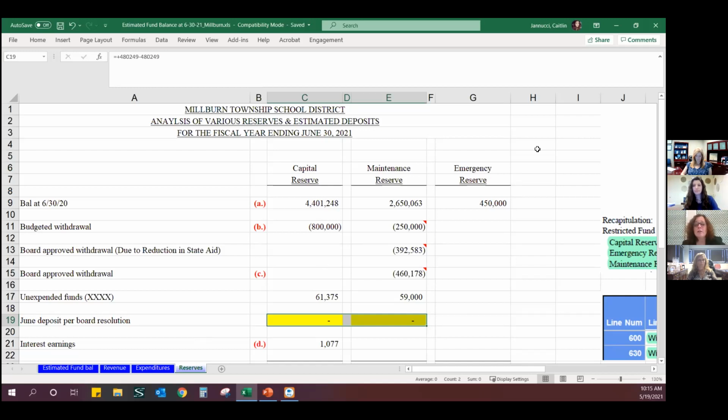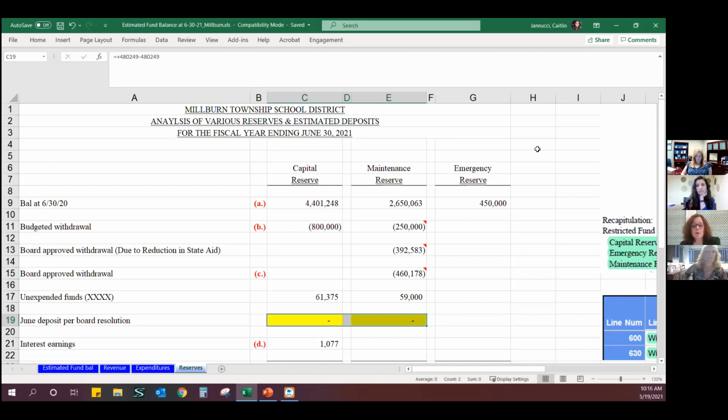And you could see that when we had the budgeted withdrawal, that was very planned; each year from capital reserve, we've got different projects that are planned to go into our budget. Maintenance reserve, again, using little bits of it, a little bit lower what you see budgeted there compared to other years, mainly because there's so many other projects taking place with our referendum right now. There was a capacity issue. And then, of course, we had that money available.